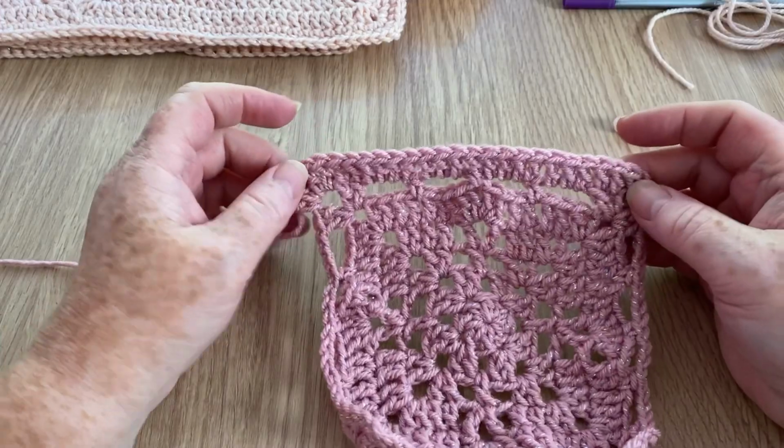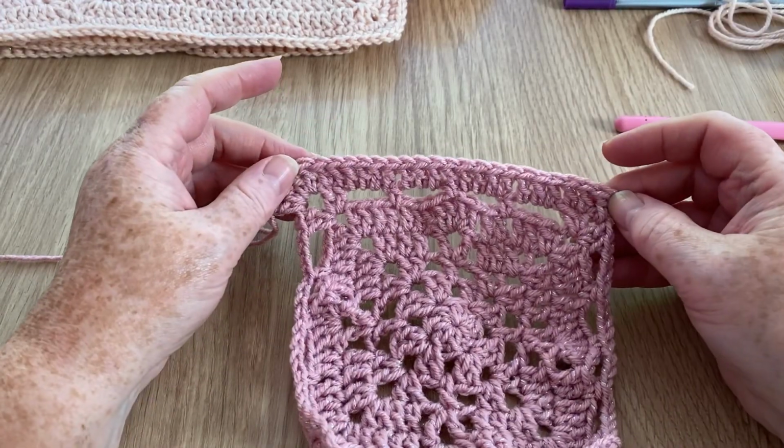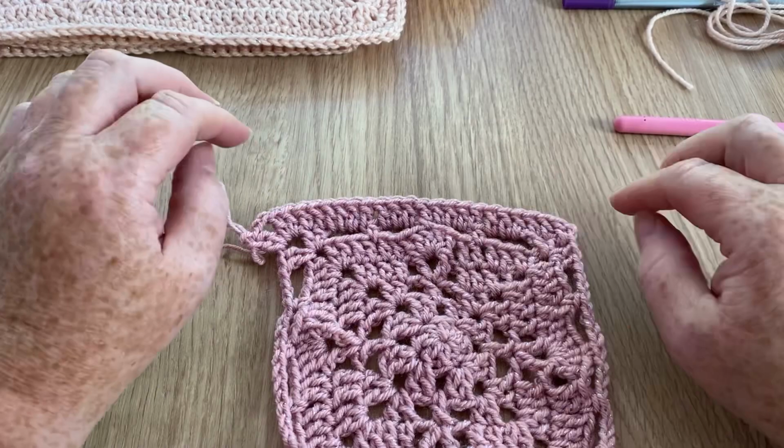It's pulled it out, and it's made it happy again, and that's how we're going to go on all the way around.